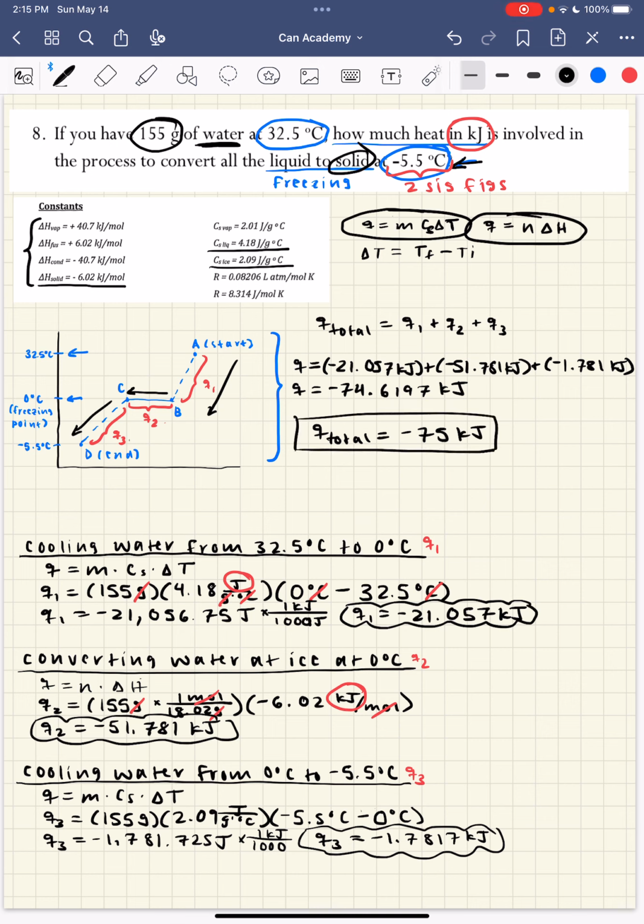And to recap, when we are asked to find the total heat involved in a freezing curve process, we're going to want to break it down into different segments. The first segment we're going to want to do is starting at the initial temperature, going down to the freezing point. So I'm doing these arrows in red again just to make clear. And then once we're at the freezing point, the next segment is going to be the one involved in changing the state of matter, no change in temperature. And then finally, the last one is going to be cooling it to the final temperature that we are given. And then we add those all together to get our total Q, which is given right over here.